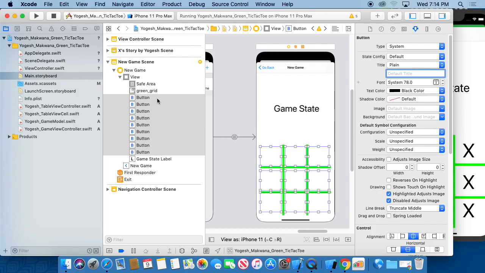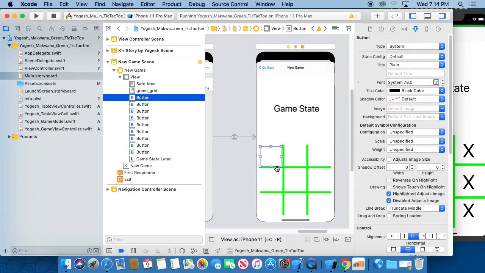Okay. The second problem is that we don't know which button was being touched. So now we will fix that. Select the first button, the very first one. We are going to use a feature of Swift that allows us to tag views. And we'll use these numbers as tags 1, 2, 3, 4, 5, 6, 7, 8, 9.